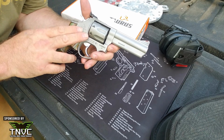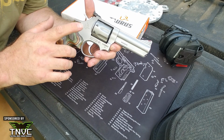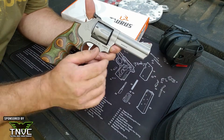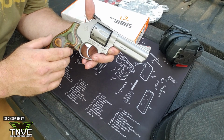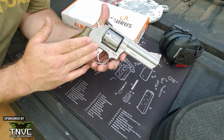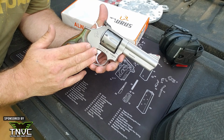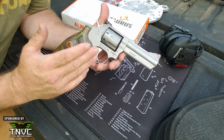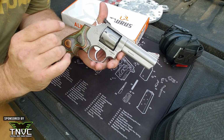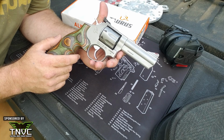Now, the reason I'm bringing it up as well is that it may bring in an entry-level shooter that can't afford to get into a Smith & Wesson, but they can afford to get into the Taurus. And also, if you're a seasoned shooter, you can get into the Taurus. The money that you saved, you can spend that on ammo. You can get out, get to shooting, get practiced up, and really enjoy the sport for the same dollar amount.